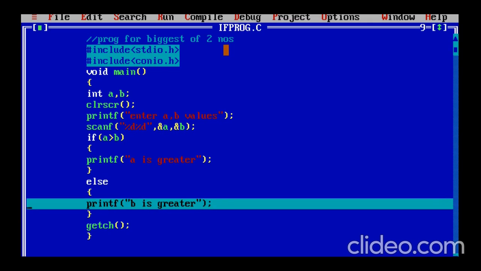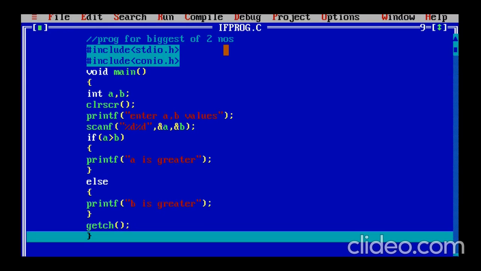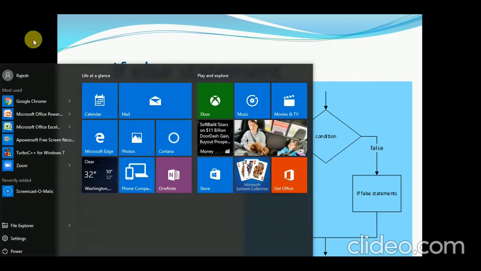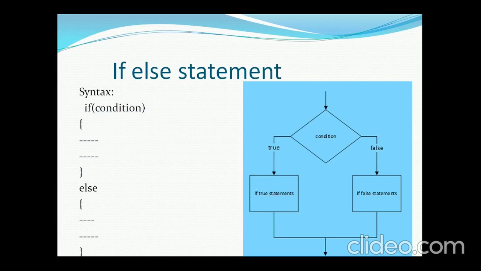Why? Because the condition is wrong, so the control jumps to the else part. Now it will print and give the output as 120 is greater. Now this is a simple program of if-else condition. I think everybody is clear with the if-else statement.